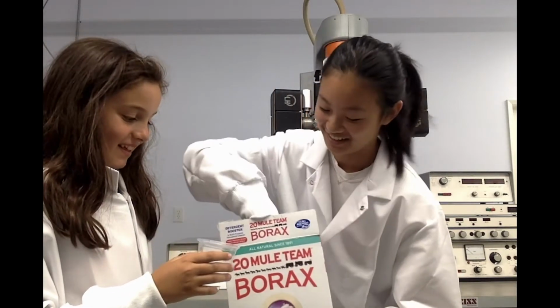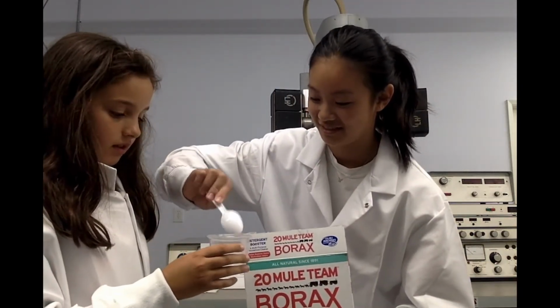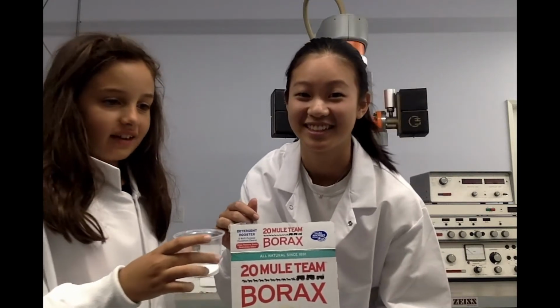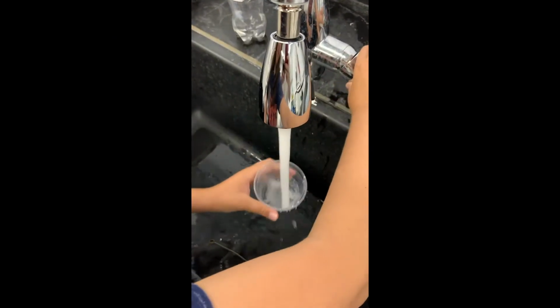Our next step is to measure a tablespoon of borax. Now we go to the sink and get some hot water. After measuring these two ingredients out, we're going to combine them together and mix thoroughly until the borax is entirely dissolved.